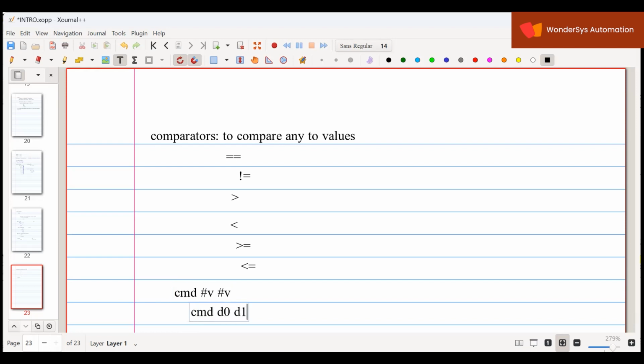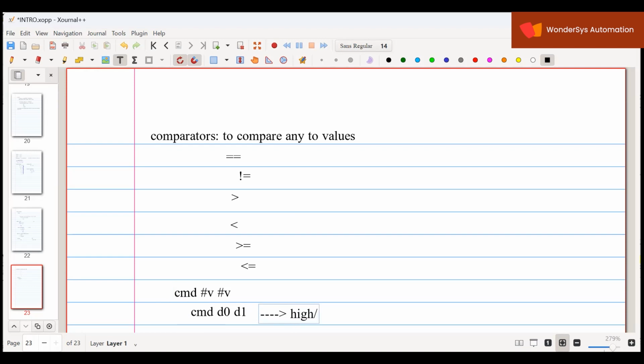I can go for D0 and D1. It will compare the values between D0 and D1, and then give a high or low signal. If the comparison is true, it will give a high signal.